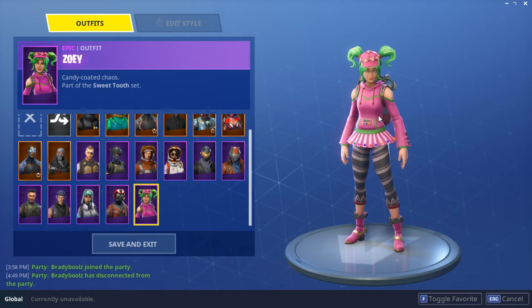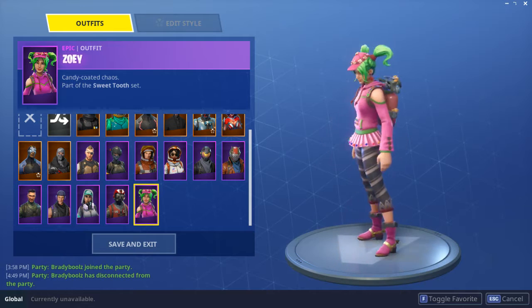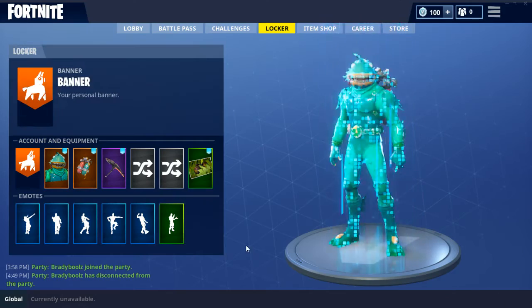This is, I think, the first of the later season 4 sets right here, and it's Zoe. This is a skin that a lot of people use, but I just never brought myself to using it.